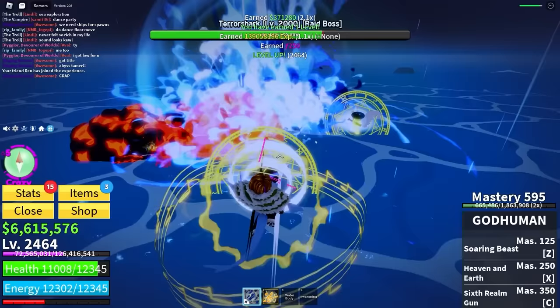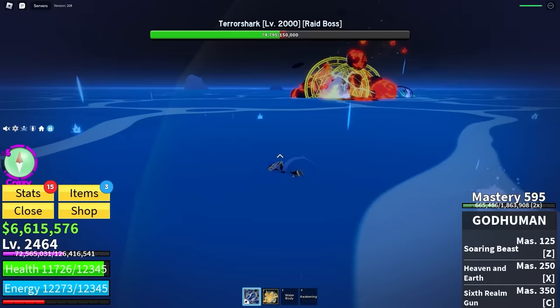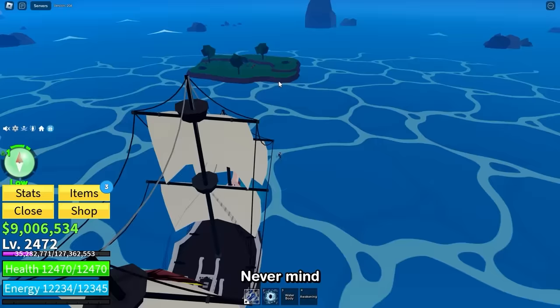It seems like finding a Leviathan is not as easy as you'd think. Oh, there goes the sea beast. Oh, there's also a Terror Shark. Oh, regular sharks as well. Regular sharks are easy, especially if I just do that. Nice. Whoa. Never mind Leviathan.